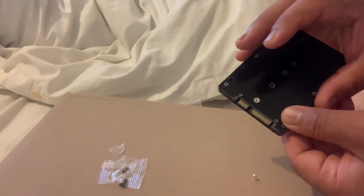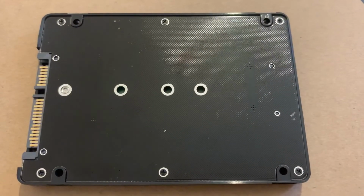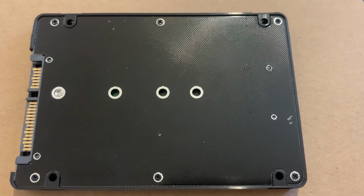That's the connector, SATA. So, 6 screws have since been fitted, as you can see from here.